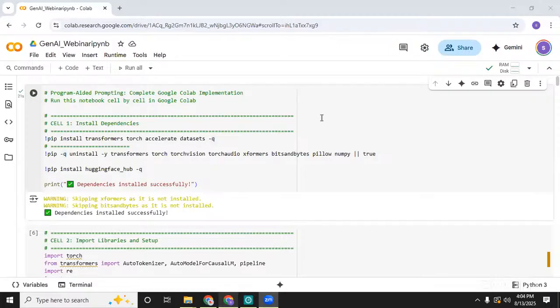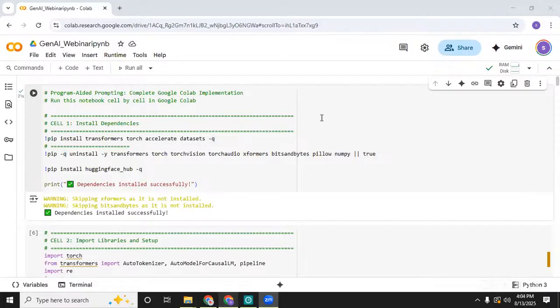What exactly is program-aided prompting? Program-aided prompting, PAP, is a prompting pattern where the model proposes the code and then we execute it, and the results are given as the feedback. So, the model will finalize the answer. Think of it as a tiny single-tool agent, one tool: a Python REPL.